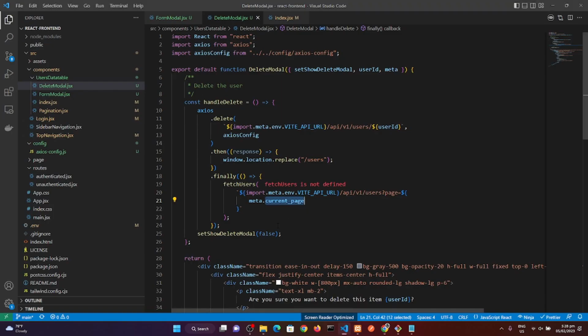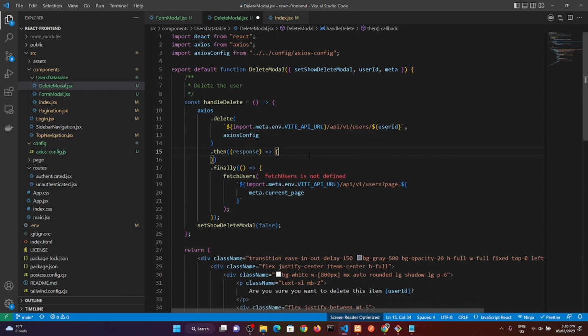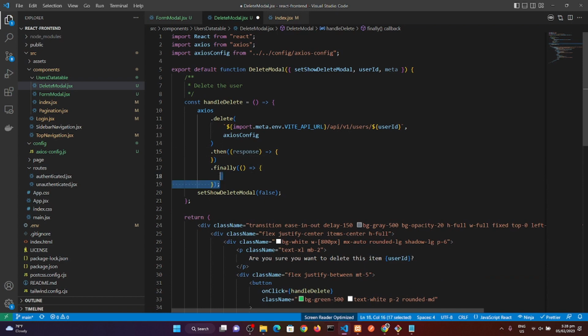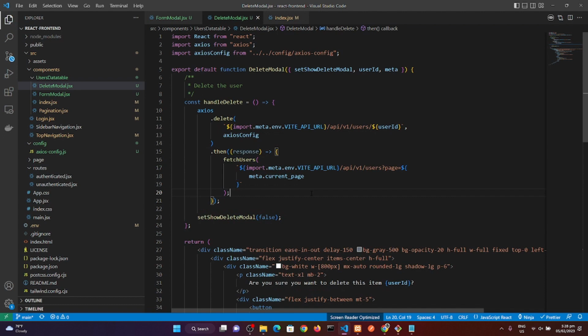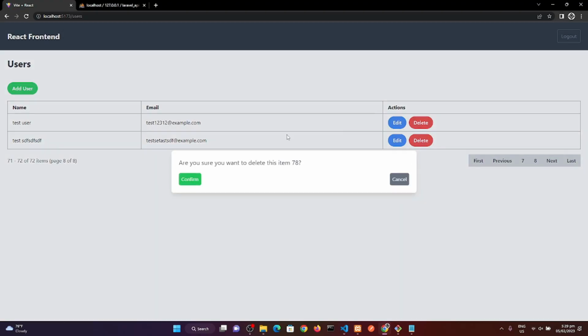So let's go back to our code and try to see if there's something wrong here. And there it is. So we have the window.location. So let's remove that because it refreshes the page after we make an API call. And we're not gonna be needing the finally here because we're just gonna delete the user. And then after deleting the user, we're just gonna fetch the list of the users again. And I think this approach works here. So delete, and then the dot then callback, we're gonna put the fetch user.